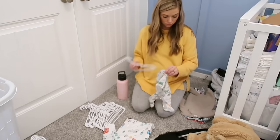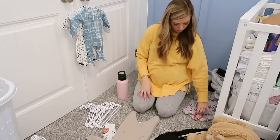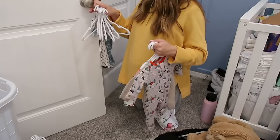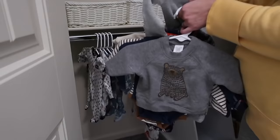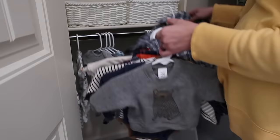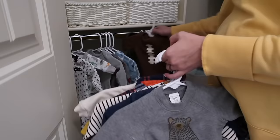But definitely let me know down in the comments below, how long did your baby wear 0 to 3 month clothes? My sister always tells me that 0 to 3 lasted a lot longer than newborn, and so I just went a little bit overboard, went crazy with the 0 to 3, because I'm thinking about the here and now and what I can put on my baby right away, and I did not think long term.